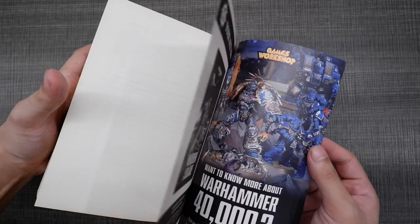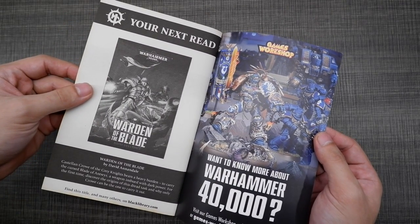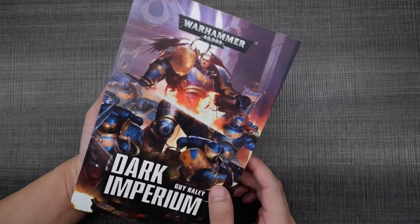The reason why I like buying lore books is that they aren't just a source of entertainment, but they also give you inspiration on where to take the model you are painting. Not only do books like this get you in the mood to paint, but as you are painting, you are already imagining the story the figure you are holding is taking, and what role the figure or miniature you're painting takes place in.